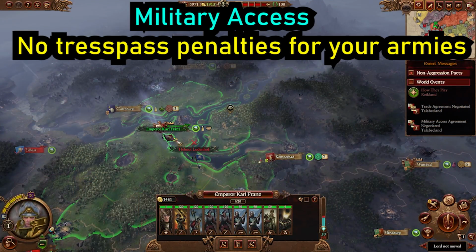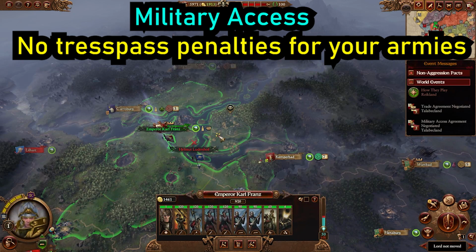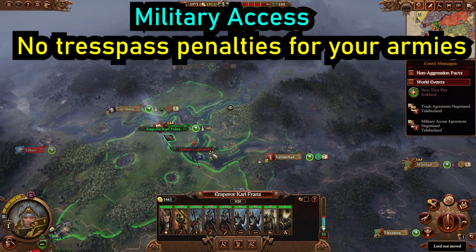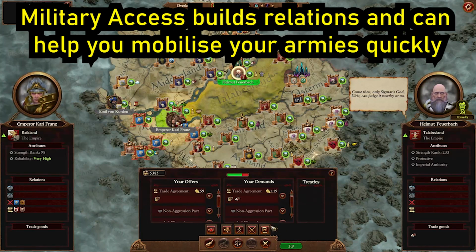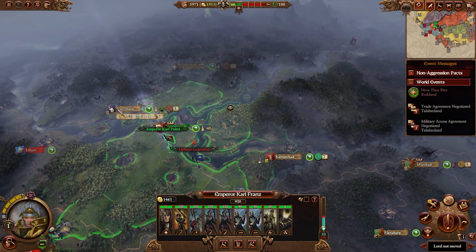Military access simply means that your armies can march on their territory without any diplomatic repercussion. Just simply hover the mouse over and you can see who owns that territory. Now, just so you know, heroes, they can walk anywhere they want. They're just agents, but an actual army led by a lord, that will absolutely piss them off. We want a future with them, so we will sign non-aggression as well as military access in order to maintain our relations.